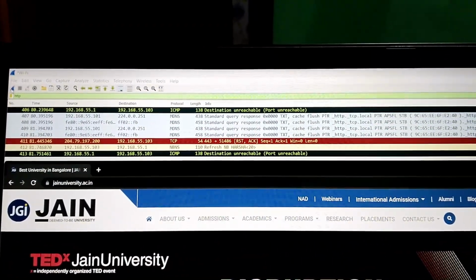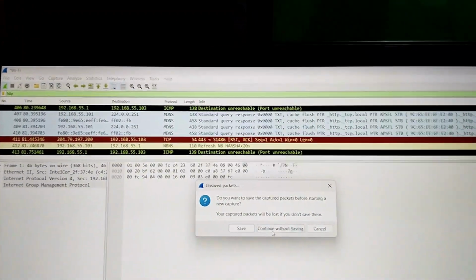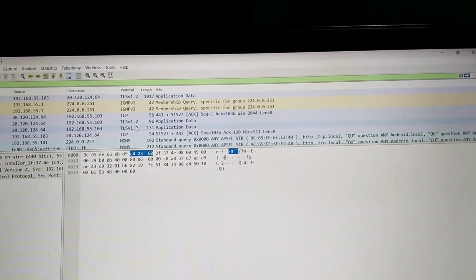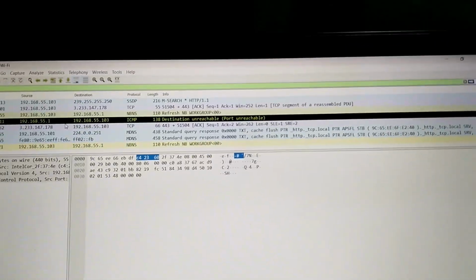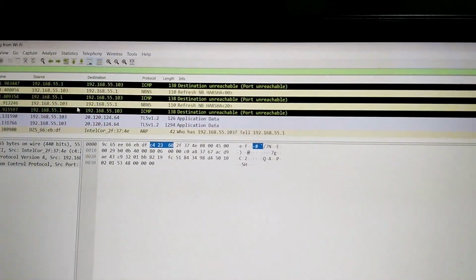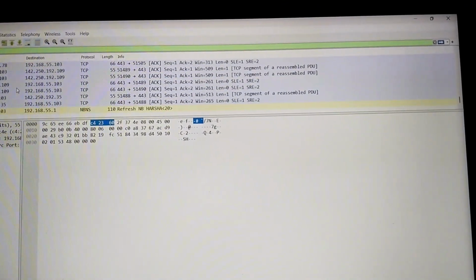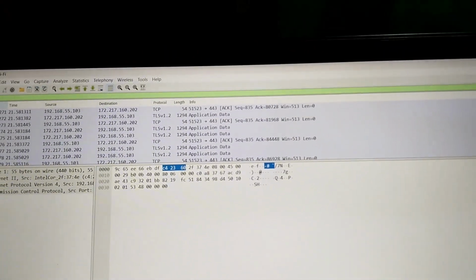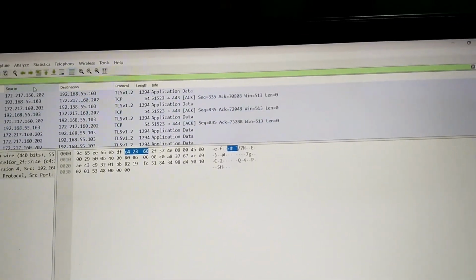Before you browse, you just have to start the capture. Whatever browser you are using, you browse in an HTTP link format. It will give clear information that the packet capture has started and a lot of traffic is being captured over here. Let's scroll up and see the first HTTP request. Before that you just have to stop the traffic and move to the first one.